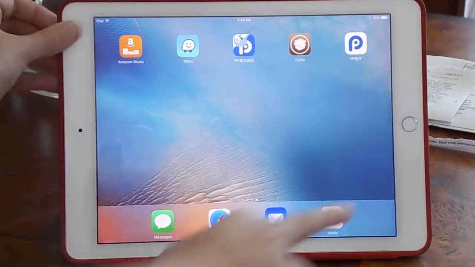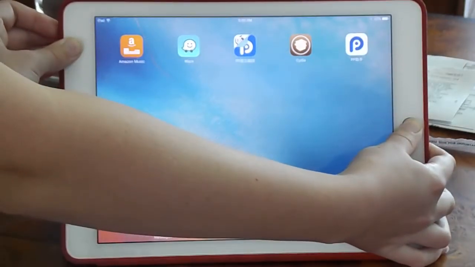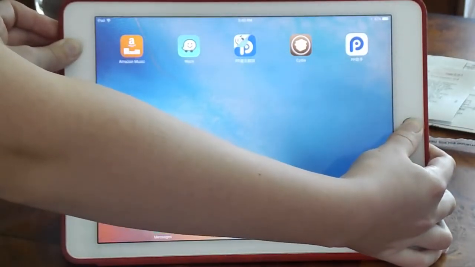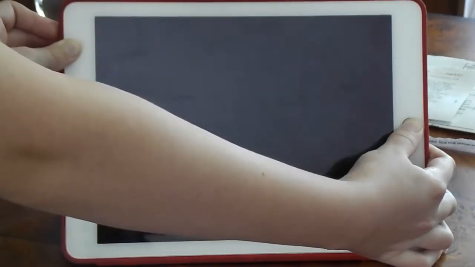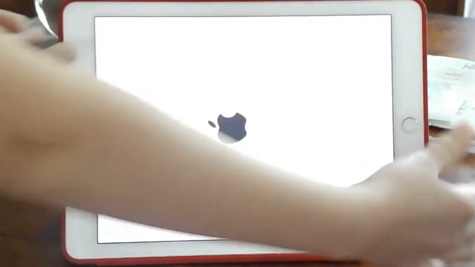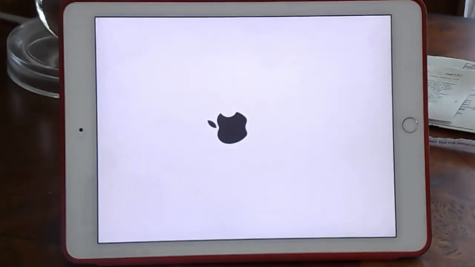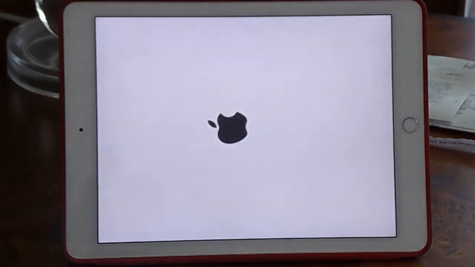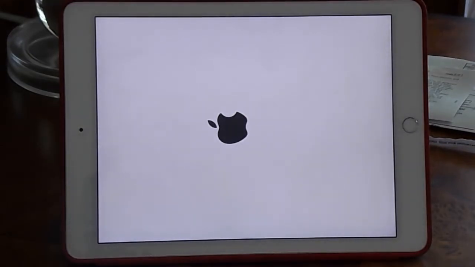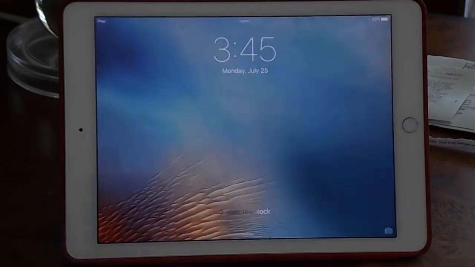So let's just show you how you can do it if you restart. So let's just reboot. And now we'll wait for this to turn on. It should be a pretty quick startup. Substrate, or Cydia, will not be loading all this, like a regular untethered jailbreak. For example, the 9.0 through 9.2 jailbreak, I'm actually upgrading from 9.0.2. That may not make sense, but the reason, well, yeah, I have a reason.